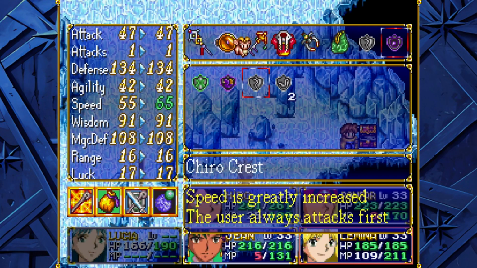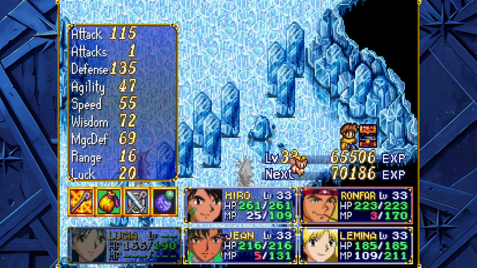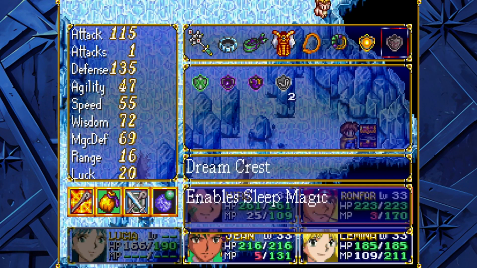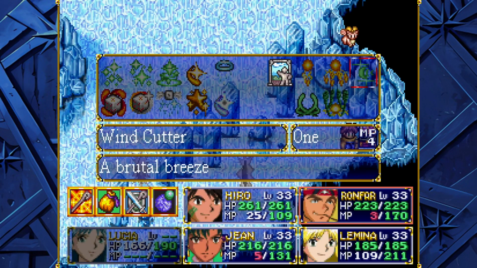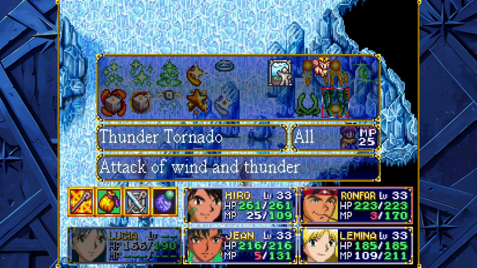So much faster. Past that, since we actually just got the Wind Crest, who has the Thunder one? You do. If I equip the Thunder one as well as the Wind one, I get Thunder Wind combination magic. This is actually kind of fancy because it gives us some unique spells going on. We have Wind Cutter, Brutal Breeze. We get Squall, which is just something that Hiro already has, as well as Thunder Tornado, Attack of Wind and Thunder.